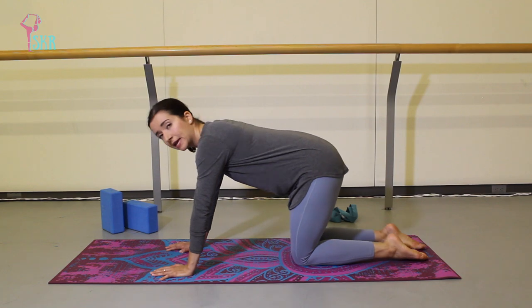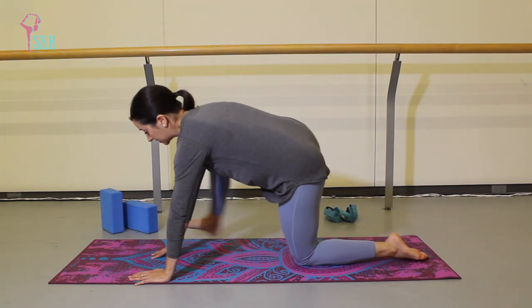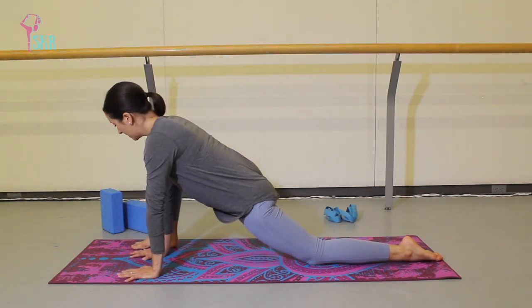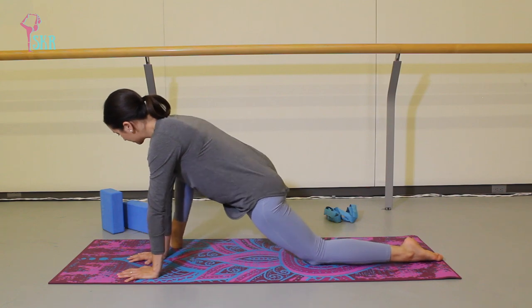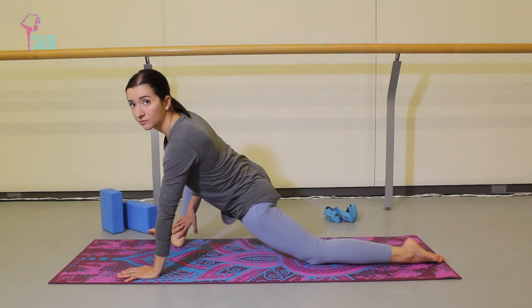We're going to take the right leg, step it forward on the outside of both of your palms here. So your hands are going to be towards the inside of your right leg, back knee is still on the floor. So try to make a 90 degree angle with that right knee, and then we're going to lift the toes, turn them out, and then sort of sickle through your right foot.